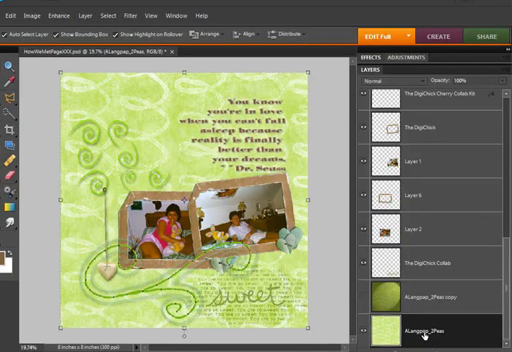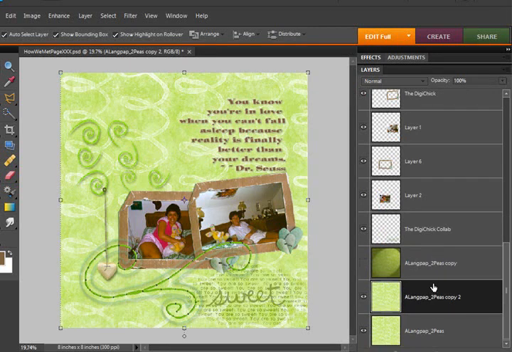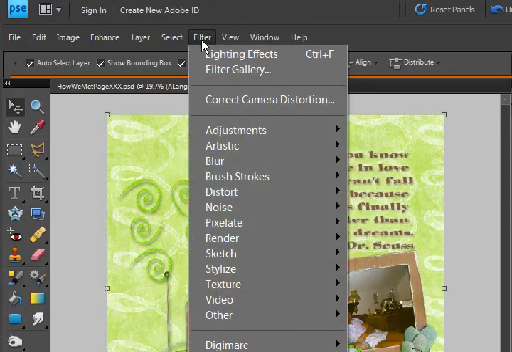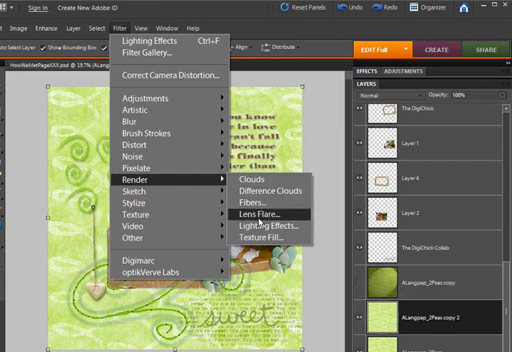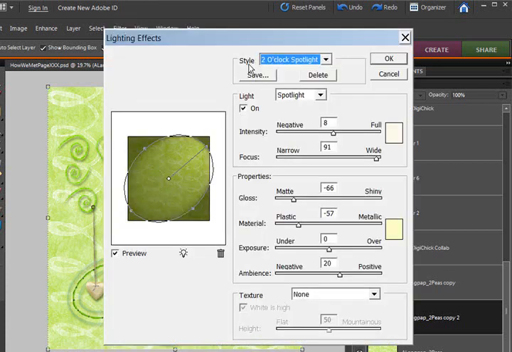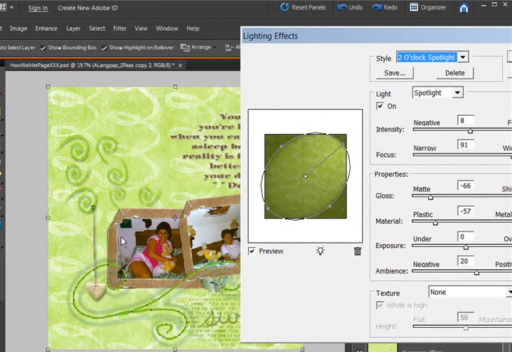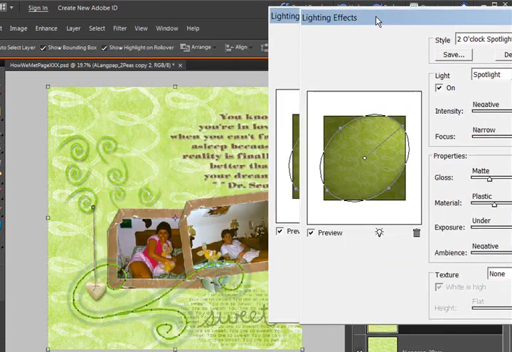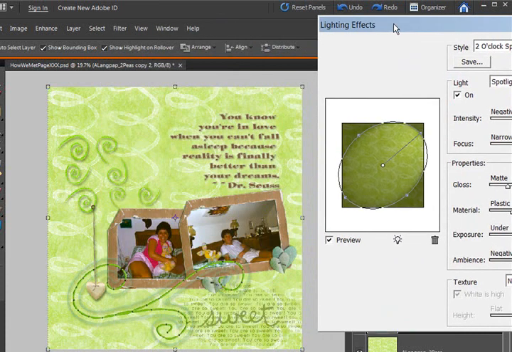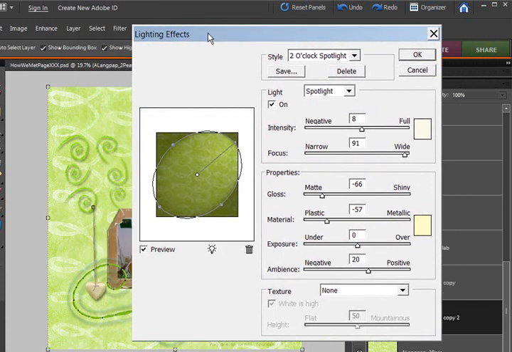And lighting is very easy to apply to your background photos or your backgrounds. I'm going to go ahead and duplicate this so we can play with this paper here. Go to the filter drop down menu and then render and lighting effects, and it's going to bring up this pop-up box. The bad thing is you don't really get a preview over here to see how it looks. You do get this preview here in this little bitty box, but you don't get to see how it looks in totality until you apply the effect. That's one thing I don't really like.